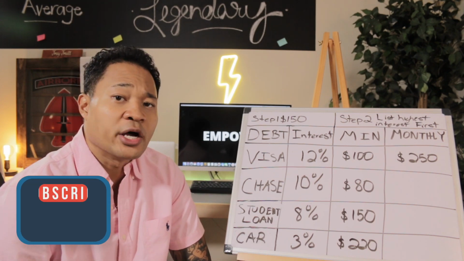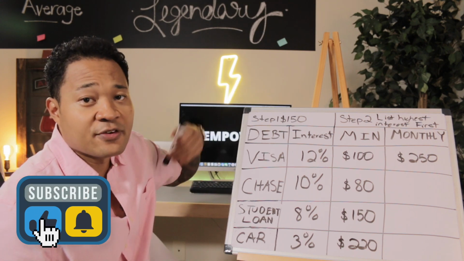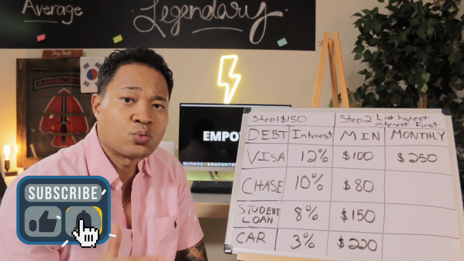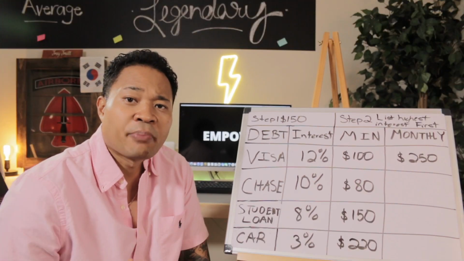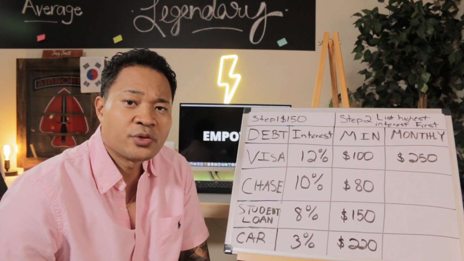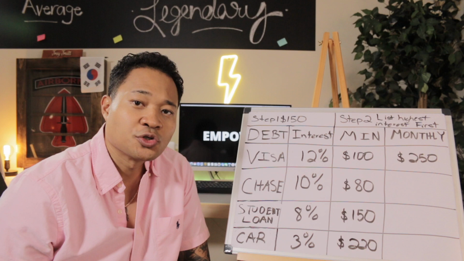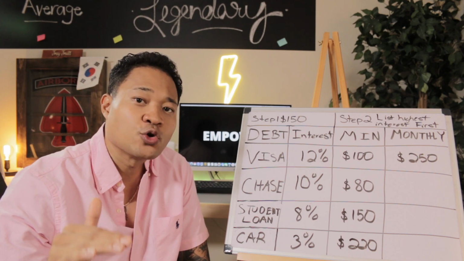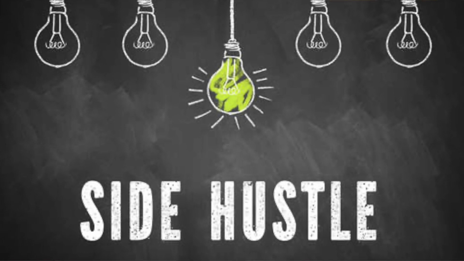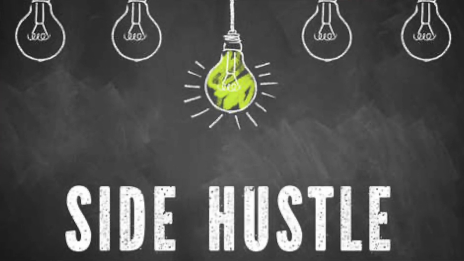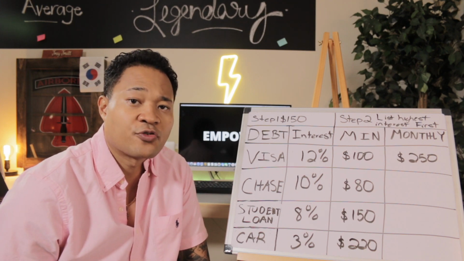So step number one, what you need to do is you need to get $150, all right? Typically somewhere between $100 to $200. Now, if you're thinking, look, I'm already paycheck to paycheck as it is, how am I gonna do that? Don't worry. In this video, I listed the 10 best side hustles to get you money the quickest so that you can begin applying it to your debt, okay? Let's just say that you've already started implementing your side hustle or your side jobs and you've managed to save up an additional $150 for that month.